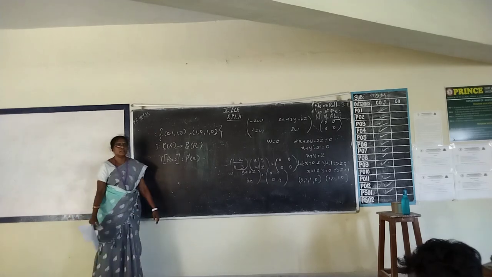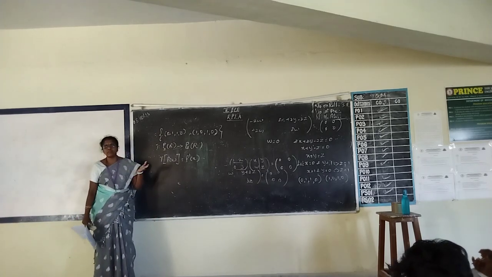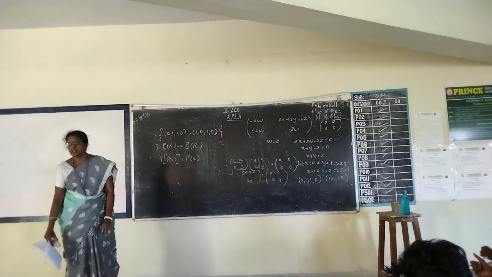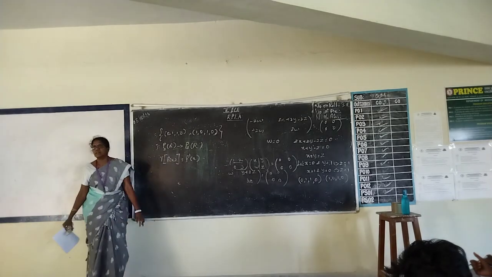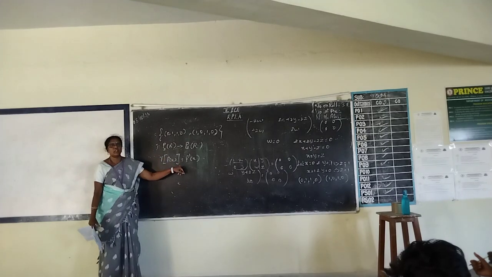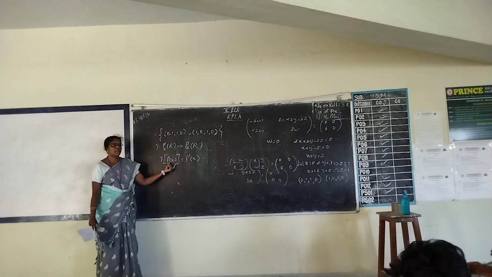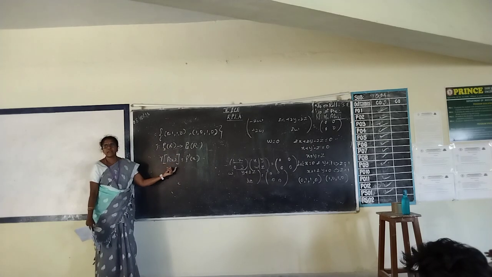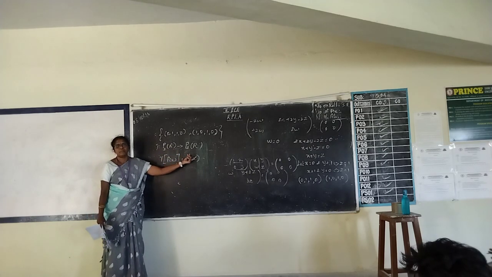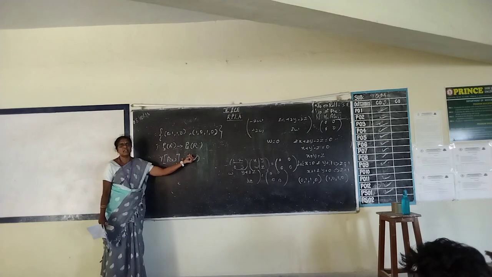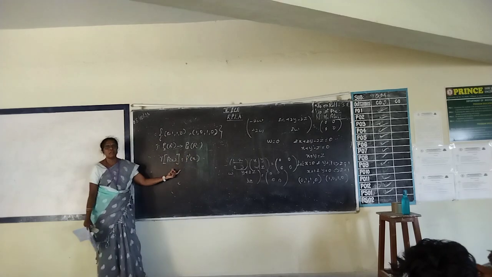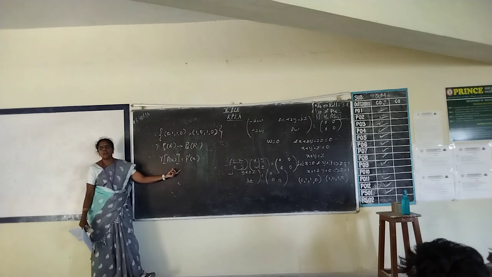How will you start? To find the nullity, what is the first thing you have to find? The null space. What is the condition for the null space? T of f of x should be equal to 0. How will you assume f of x now? From P3 or P2? From P3. This is our domain and this is our codomain. So f of x will be a third order polynomial, a generalized one.